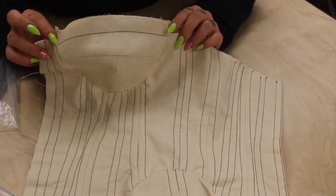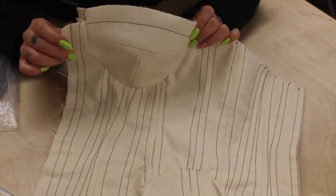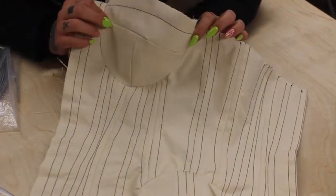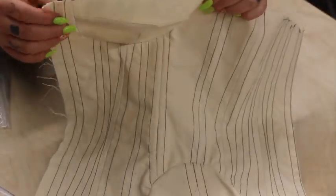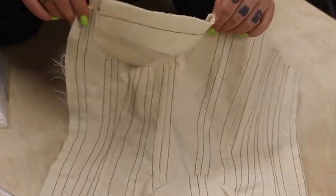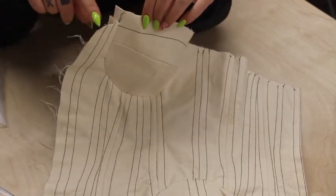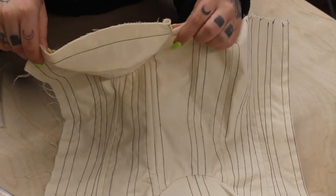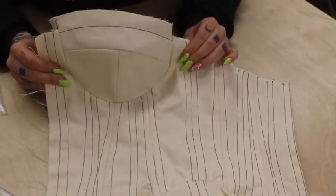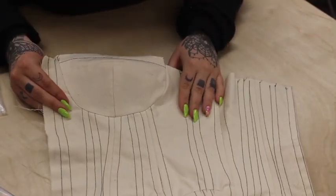So as you can see again, I've made a little bit of an error in my draping and pattern transfer, and I've definitely miscalculated how much space that I needed up here for my cup, because now the top edge of my corset and my cup do not align. So that's again something that I'll fix in my pattern going forward for my final.